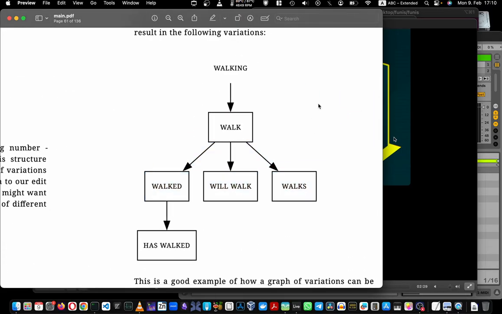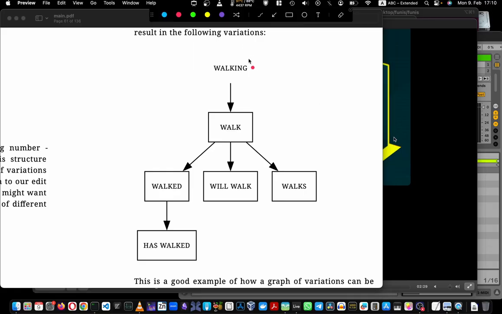And I'm using language as an example here because it's more familiar territory to people than using pure music is. So this is an example of a set of variations based on an English verb.